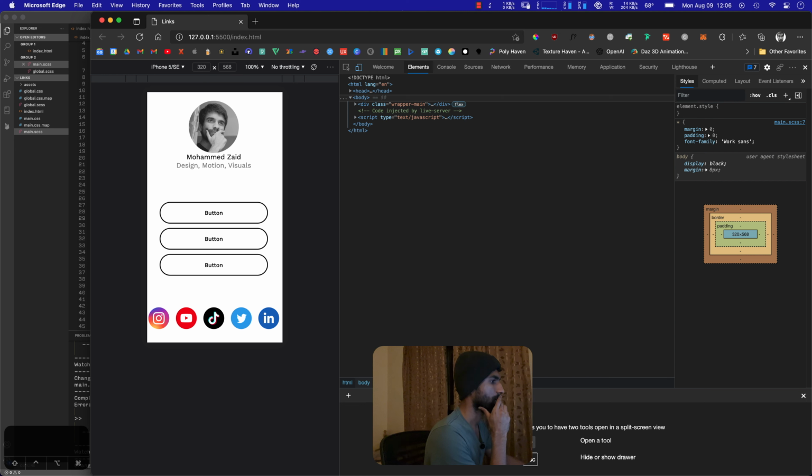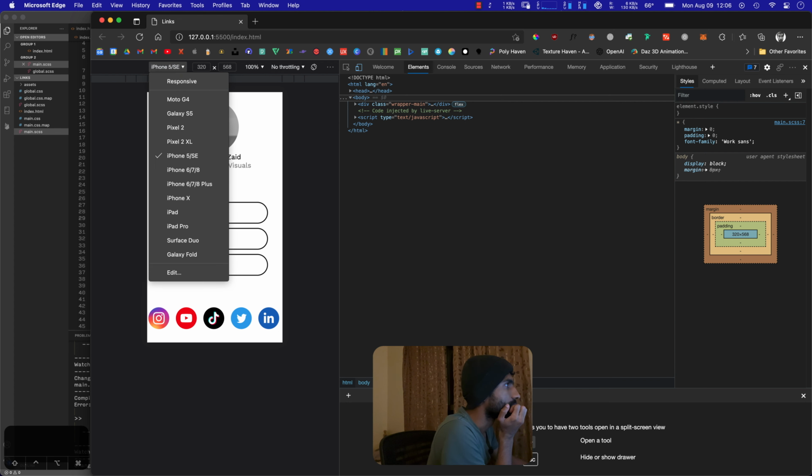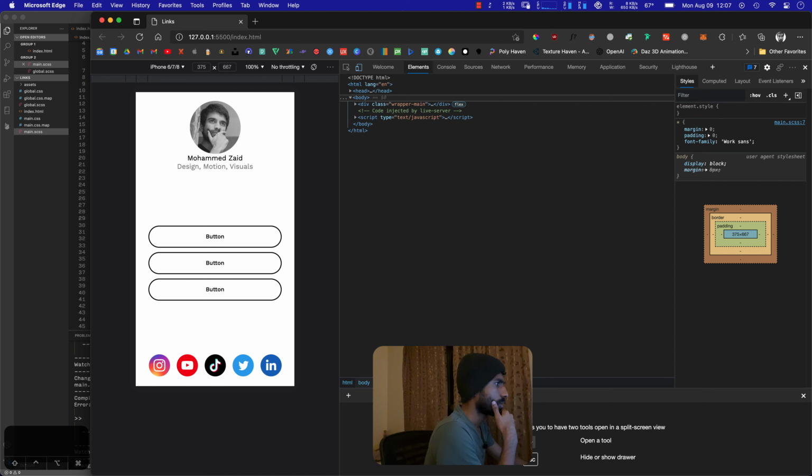How does it look on this tiny phone? Okay. No one uses this, so let's not get in too much depth. So this is the standard. It's working in the standard.